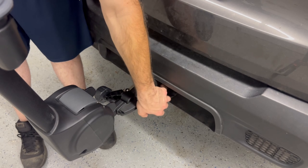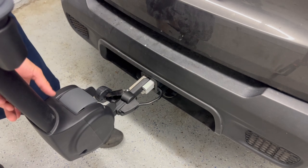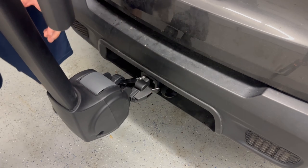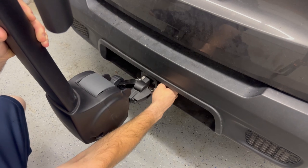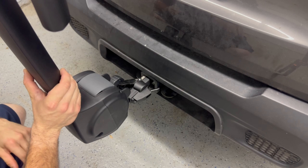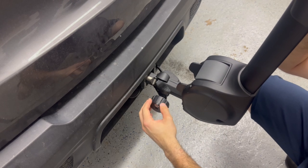First thing you have right here is this latch. There's a hole on the side of your hitch on the right side right here, so you're going to push this in and that obviously latches down. Be sure to pull on it and put a little tension to make sure that it's latched down. Be sure to get down there and actually feel and visually check that it's in the hole.